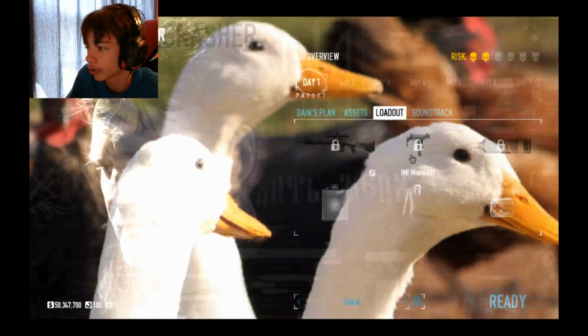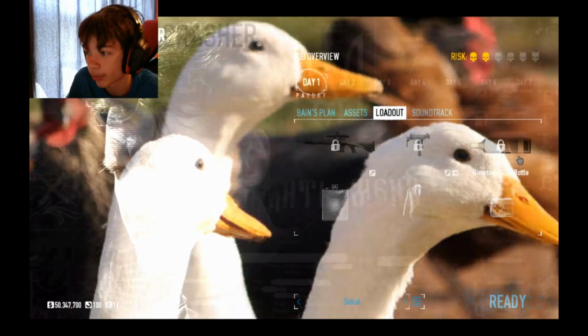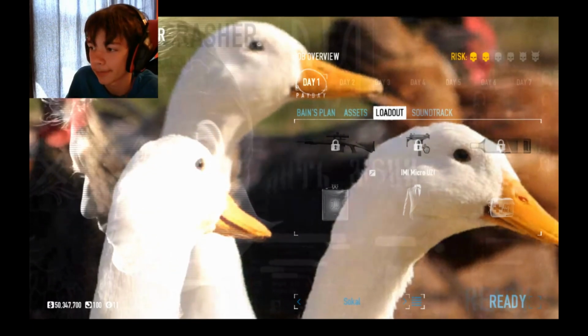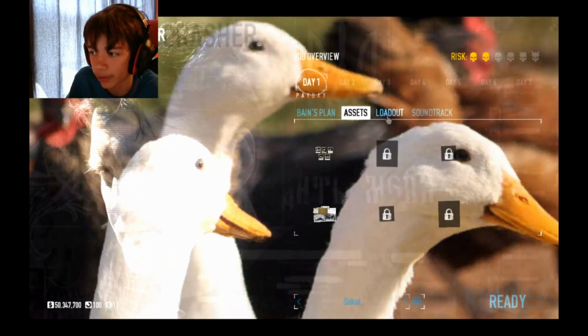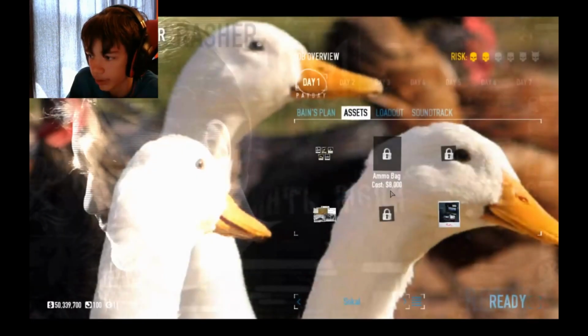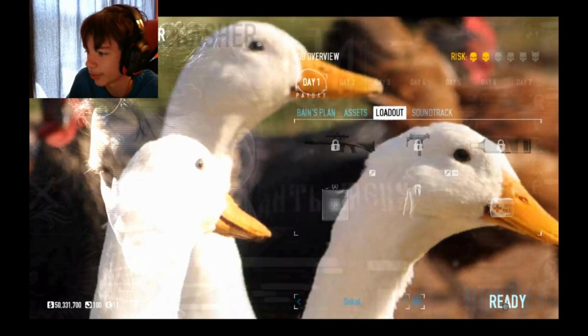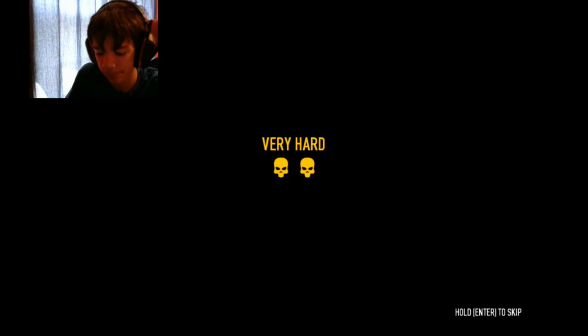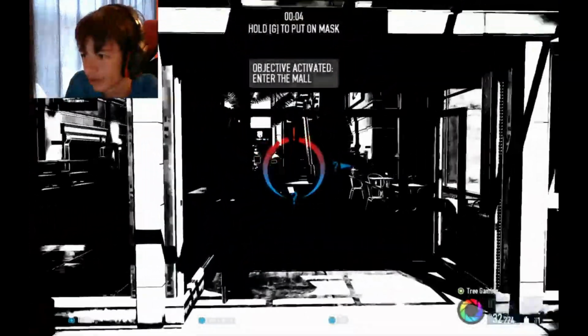Alright, so if you look here in loadout, if you ever played Payday before, you would know that normally you can switch your weapons. I cannot. I have these set weapons that were given to me, and these are the weapons that I'm gonna have to use. I can buy other stuff. I'm gonna buy ammo bag and doctor bag, and we're just gonna get right in there. Go into the mall. I'm gonna skip that. We're gonna go. Now, are you ready? This is what I have done.